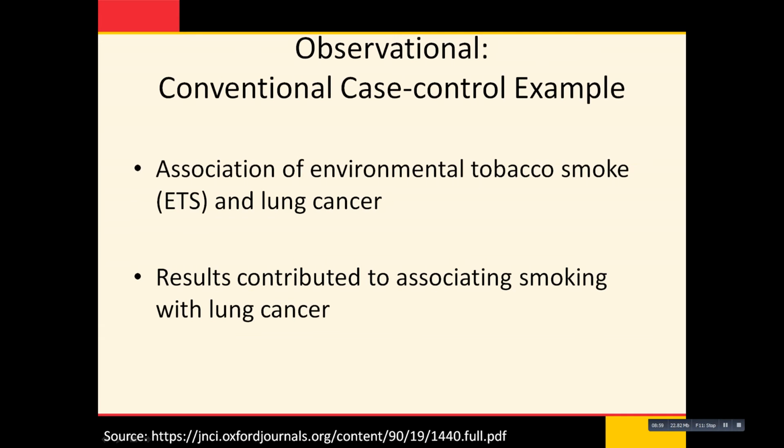So here's an example of some case control work that was done that really helped us understand the association between smoking and lung cancer. So what they did is start with cases of lung cancer and looked back to look at their exposure for environmental tobacco smoke. Could be first-hand smoke, second-hand smoke, but that was helpful to help us understand that there was an association between smoking and lung cancer. And again, that research question would not be something that you would study in a randomized controlled trial. You wouldn't randomize patients to smoking or non-smoking. So the case control study in this situation works very well.